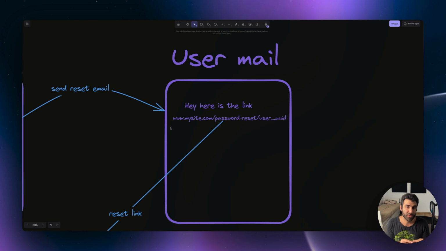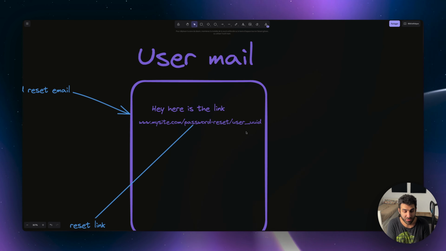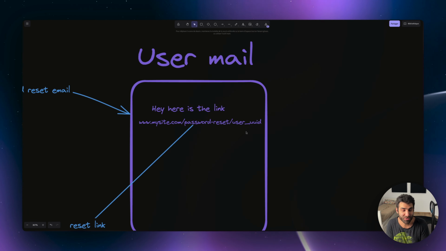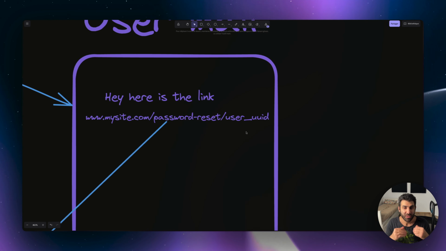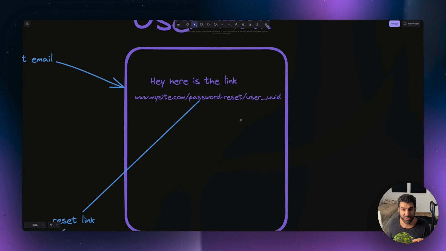So it searches obviously in the database if this email exists. And in the link you receive, there is your user UUID. But if someone can access your mailbox, you are screwed. I mean, for every reset password logic we can have, if someone has access to your mailbox, you are screwed. That's a fact. But here you have your user UUID in the link to reset your password.